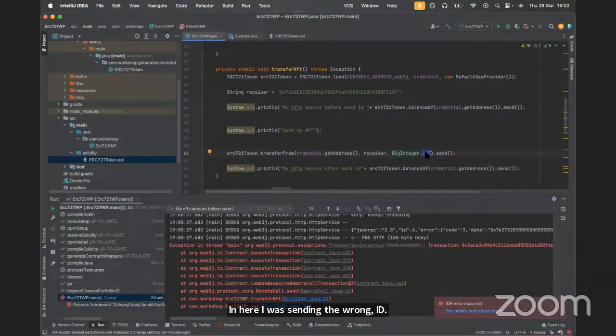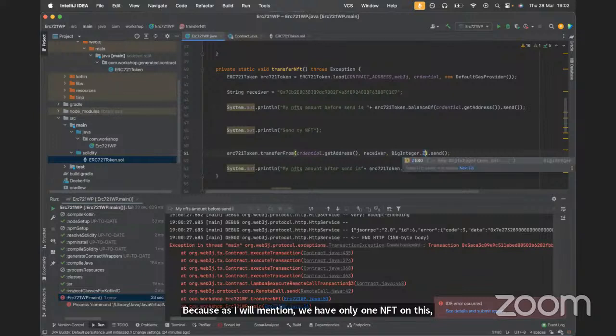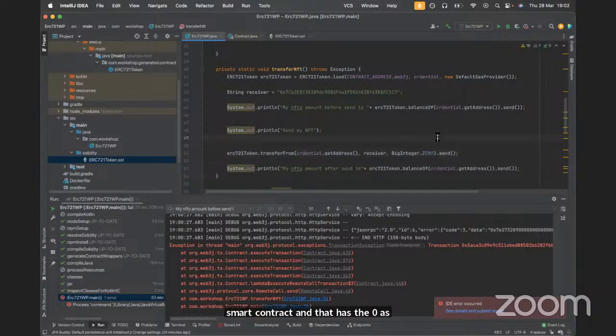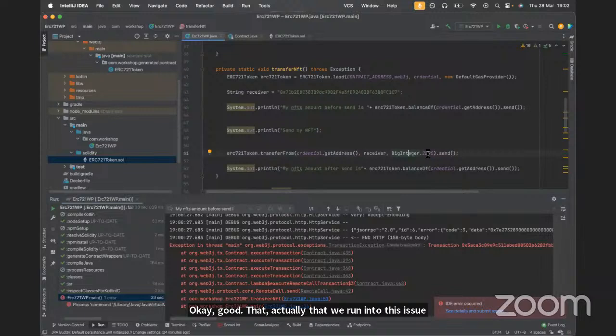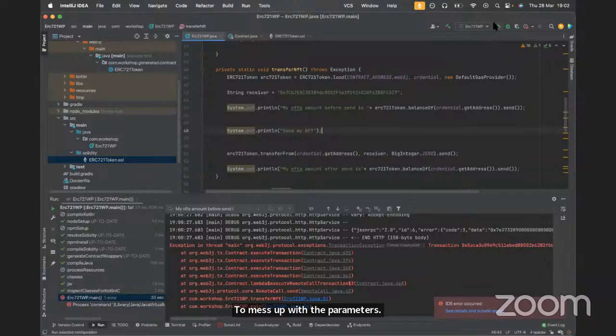Because as I was mentioning, we have only one NFT on this smart contract, and that has 0 as ID. Okay, good. It's good that we ran into this issue, because like this we can notice how easy it is to mess up with the parameters. Good. So now if I run this again, it should work.